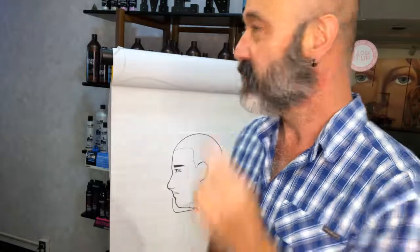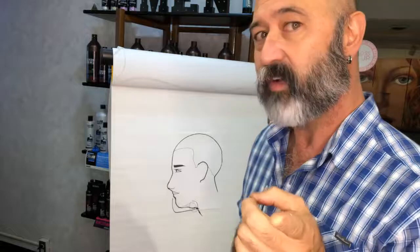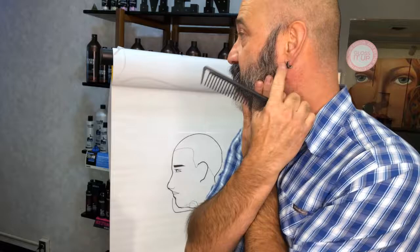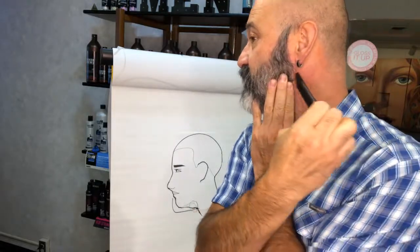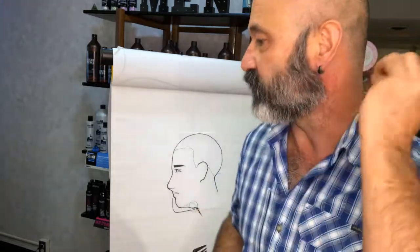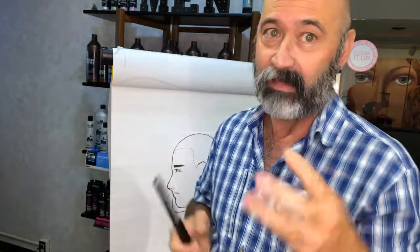Once that's completed, I will clean up just around the ear area following again the natural hairline. As guys either get older or sometimes the hair here grows back quite a ways, I like to actually cut that into just where the jaw begins to help compensate — otherwise it starts to look like we're doing some werewolf thing. Not that a werewolf was bad, but they're a little wild. So I'm going to go ahead and cut that, back up just a little bit, and just clean it up and show you what that looks like. That's just a real basic.